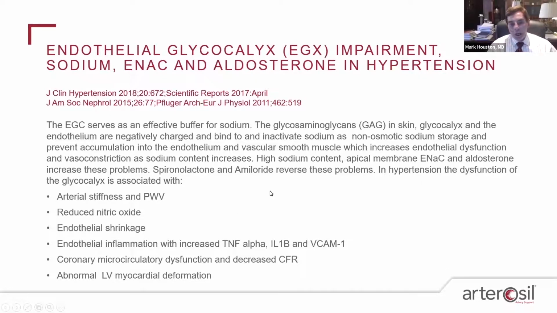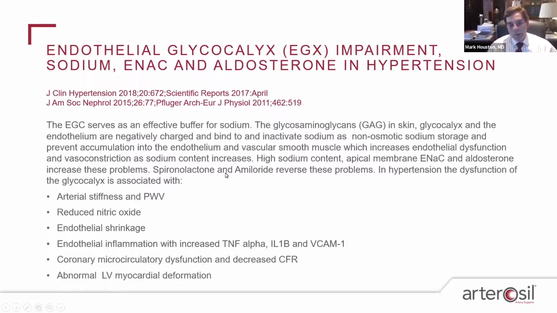The importance of this related to therapy is obviously to decrease sodium intake, but also to address specifically blockers of aldosterone and blockers of the epithelial sodium channel. Well, spironolactone and eplerenone obviously take care of the aldosterone issues. And there's more data now that amiloride is one of the most potent epithelial sodium channel blockers. So it's not only blocking that in the kidney, which is going to reduce blood pressure, particularly in genetic SNPs, but also is very important in the blood vessel to reduce endothelial and glycocalyx dysfunction.